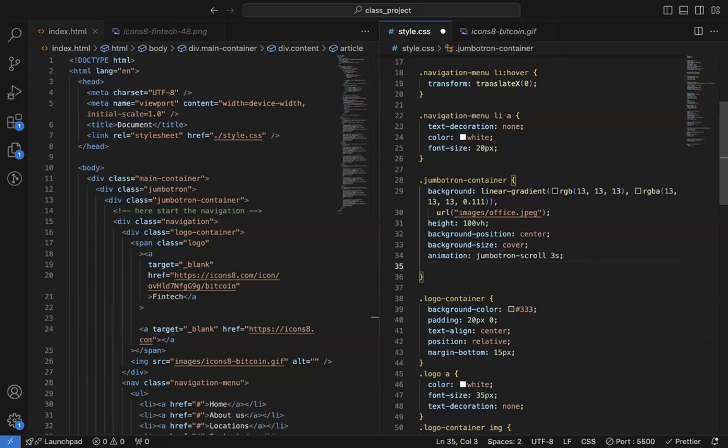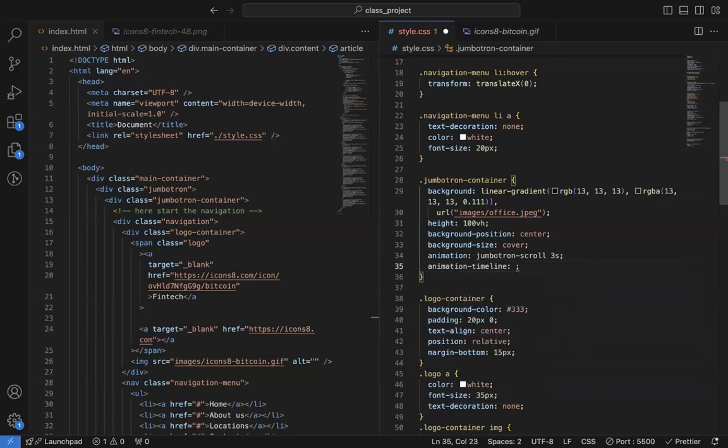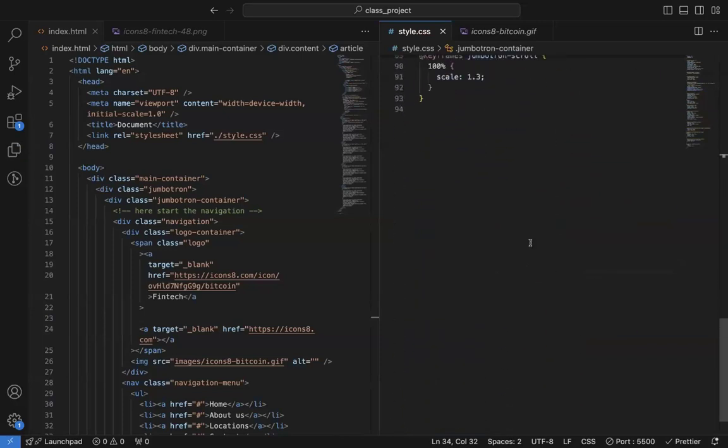And then we want the animation timeline, I believe. Yep. To be, in our case, scroll, right? Because when we scroll, we want our animation to take place for 3 seconds, and we want our image to zoom in.